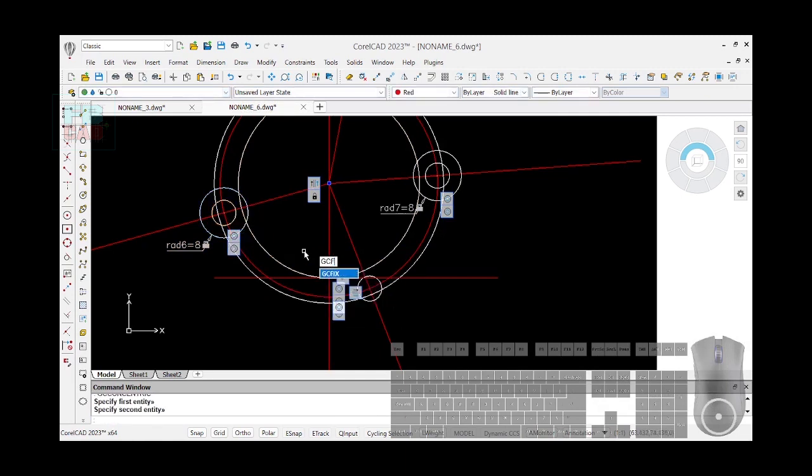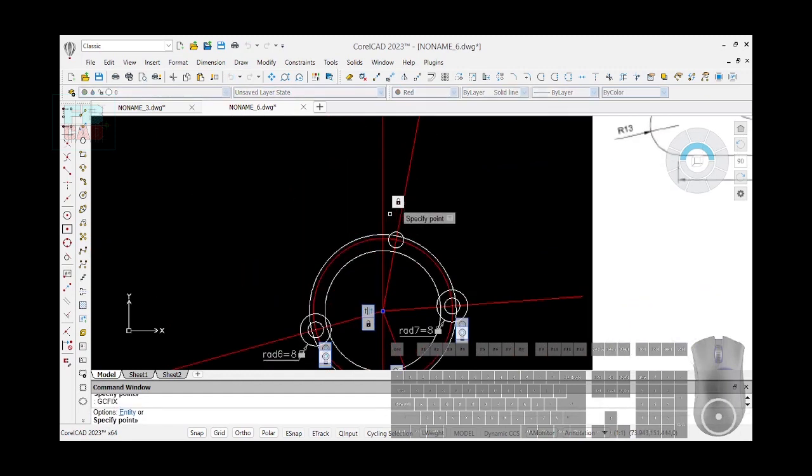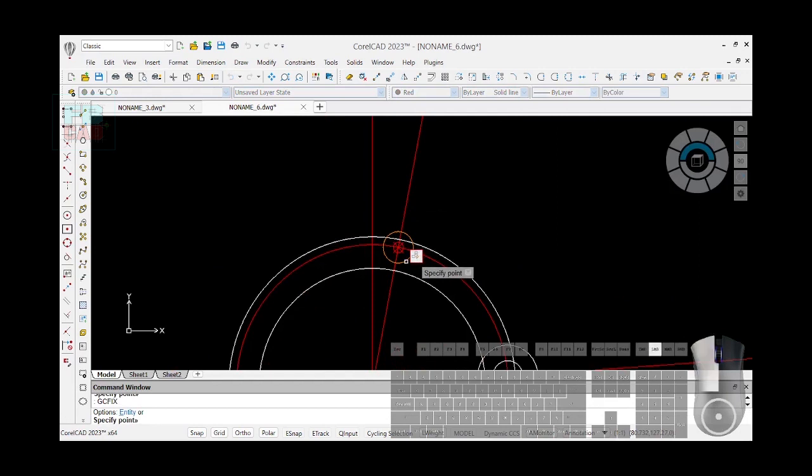Geometric constraint fixed. I want this to be fixed. Repeat. This should be fixed. Repeat for each of the circles.